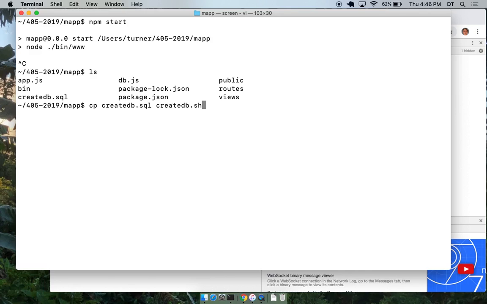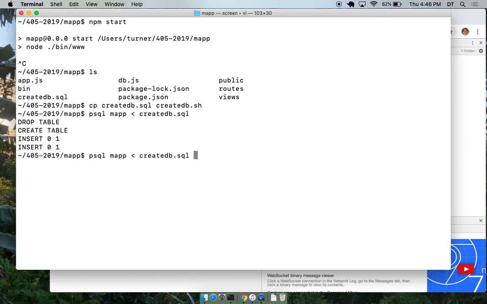I'm going to make this a little easier to run. So remember, to run that script, we had to do PSQL, map, and then this is how we did it. I had to use this line here, see?